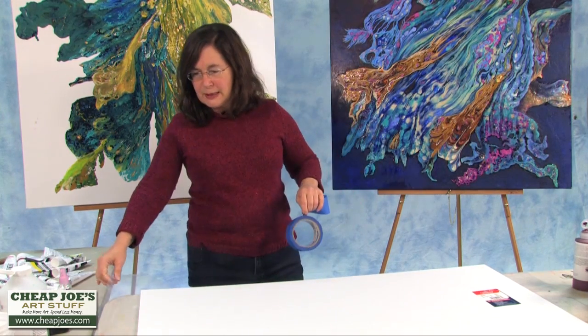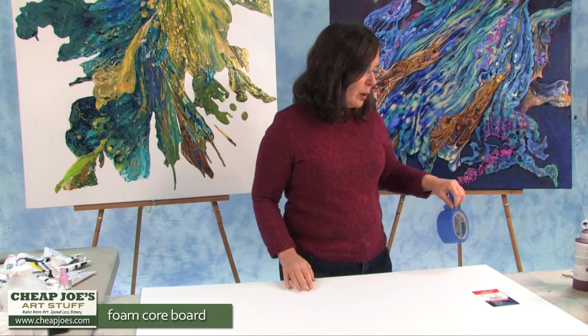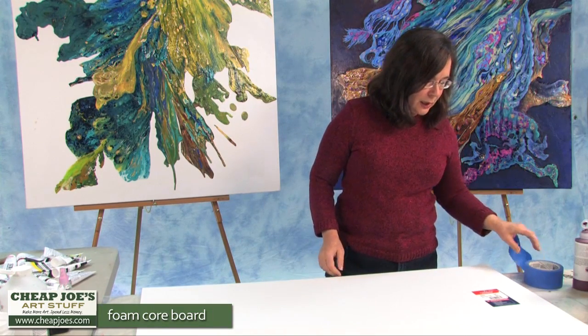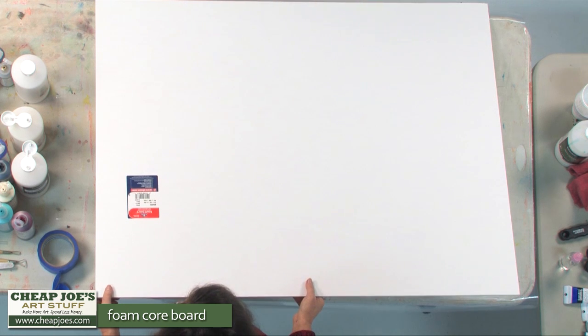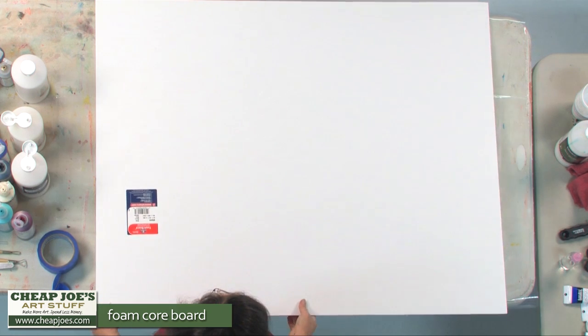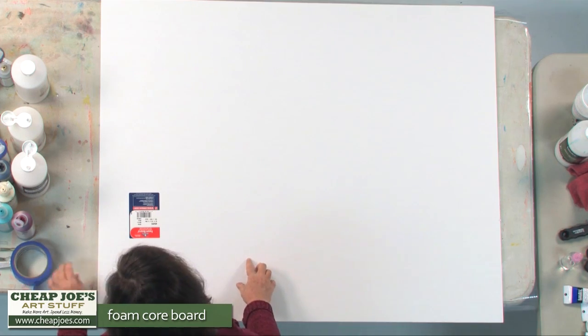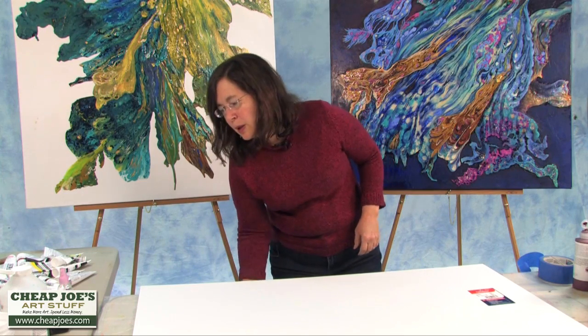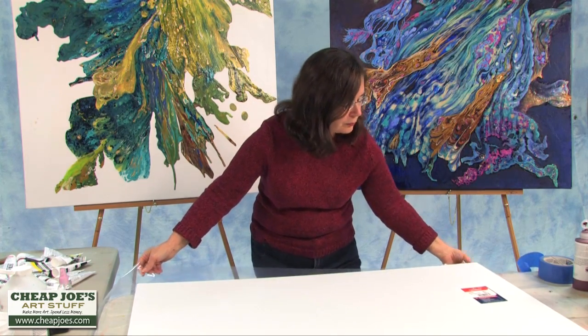I've laid the plastic down on the table. This is a piece of foam core board, which you should be able to get. Cheap Joe's has it here. It's just the most inexpensive one, really. It doesn't matter what the board is like. It just has to be something that's rigid. So you could even use a thick piece of cardboard if you wanted to.